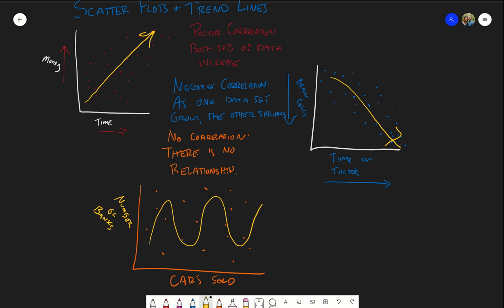Okay, so what you're going to do is you're going to be looking at data, looking at scatter plots, and identifying relationships between those different relationships. So if I were to say, all right, well, what if we had a relationship between the temperature in Houston and the number of cars sold in Boston? Well, we would say there's no relationship. It doesn't matter what the temperature in Houston is. That's not going to change how many cars are sold in Boston. So there's no relationship. There's no correlation between those two data sets.